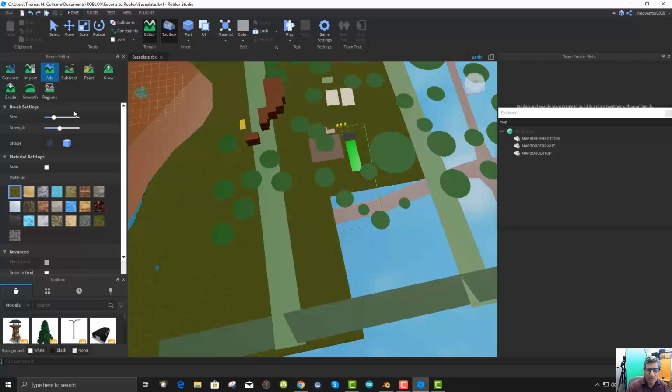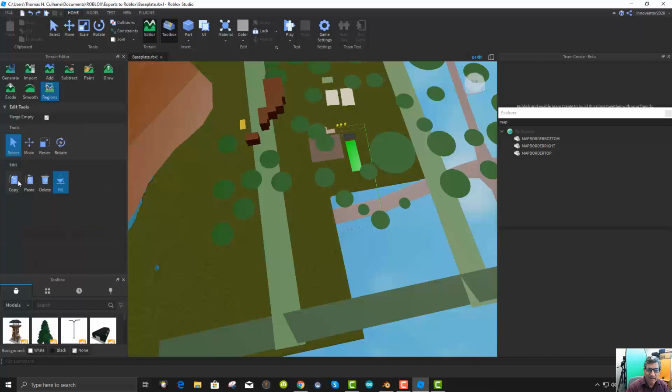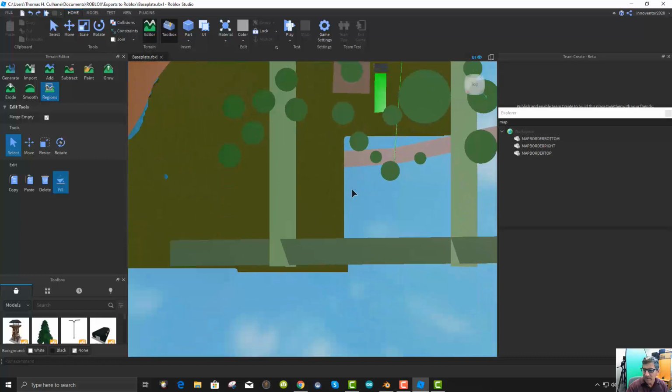What you really do want is regions, and you need to create them by putting this in and stretching it out and hoping that you hit the right one. See, that's weird.